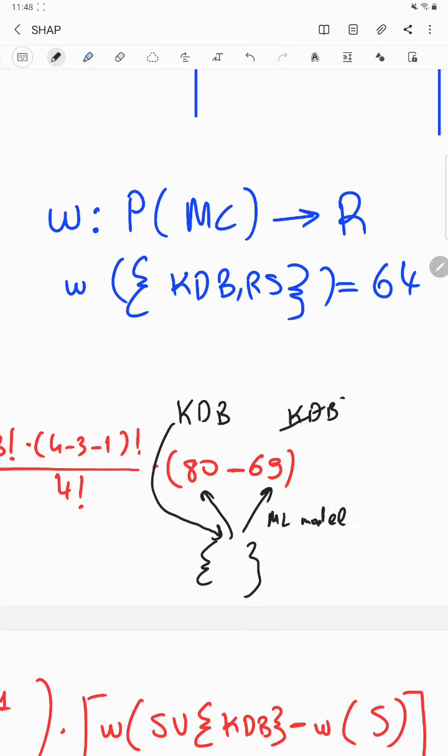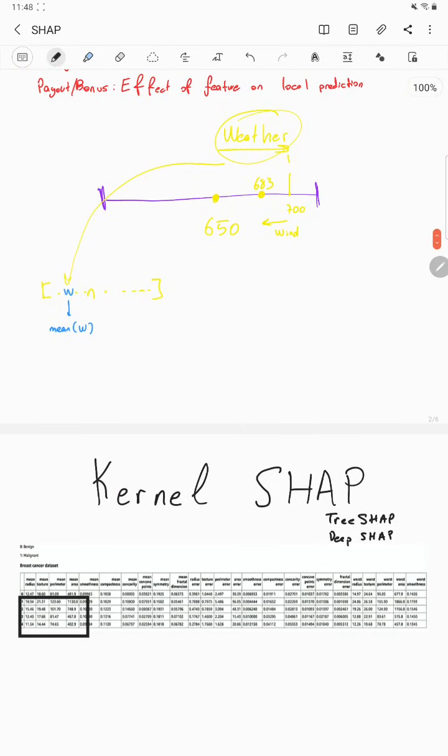But in a machine learning model, as you know, we have a fixed size of features, at least most of them. So we cannot directly say that I don't want this feature to appear in my inputs. So we need to somehow simulate the missingness effect. So this is our problem for now.